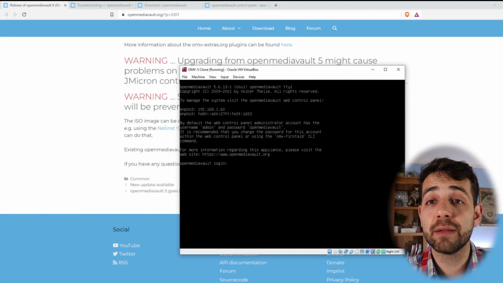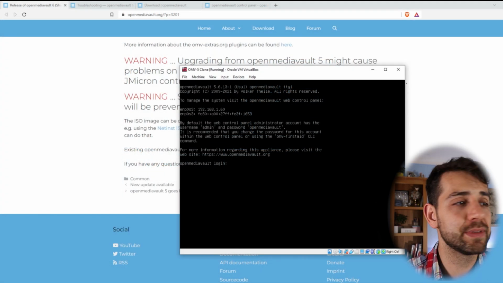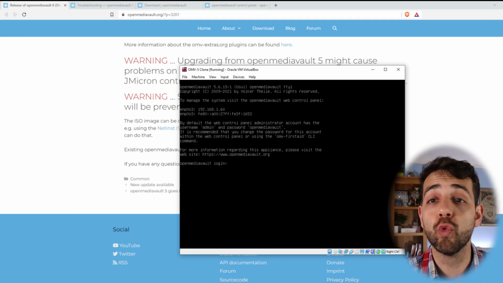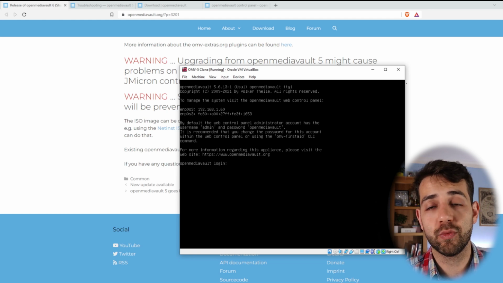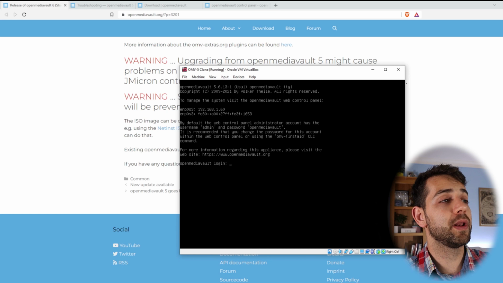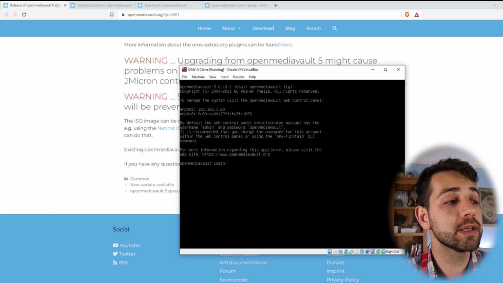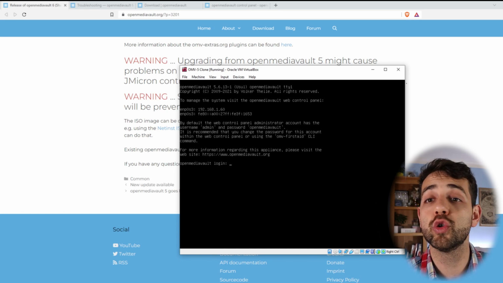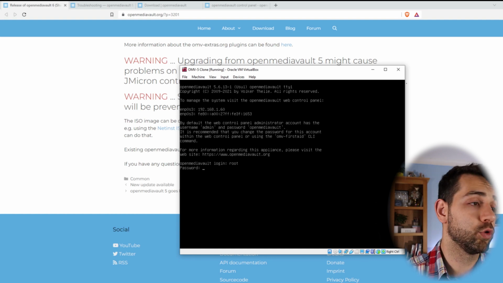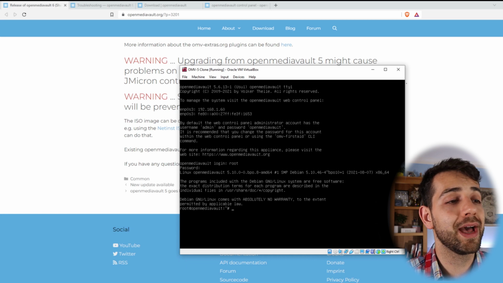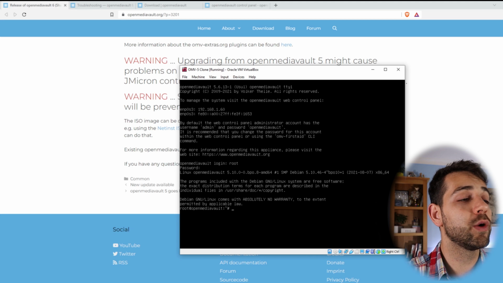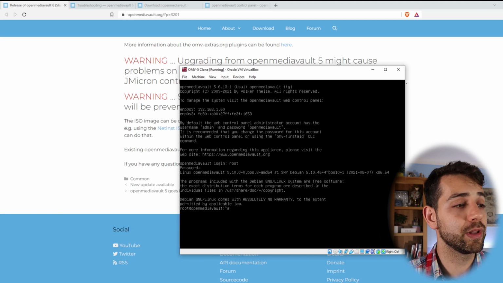So now I open my virtual machine again and do exactly the same steps. I update my system and get everything working the way I want, as I did previously. Now I open my VirtualBox and log in as root. Once I log in as root and put my password, I have my OpenMediaVault open in the same way that I had before. Now I'm going to run exactly the same steps that I ran before.